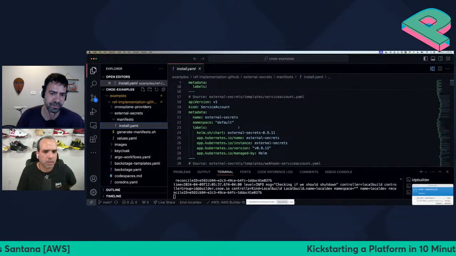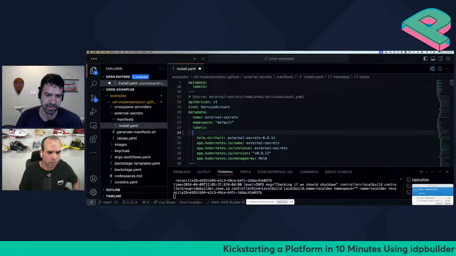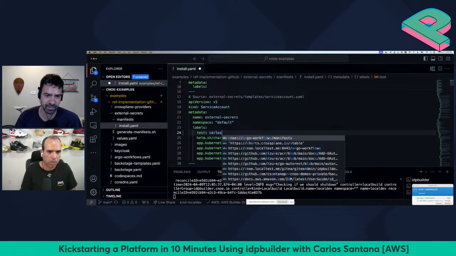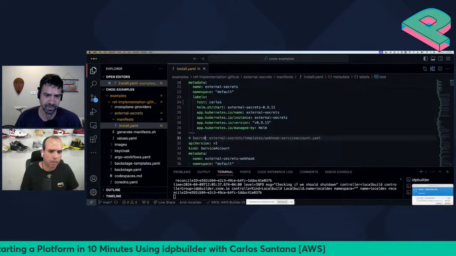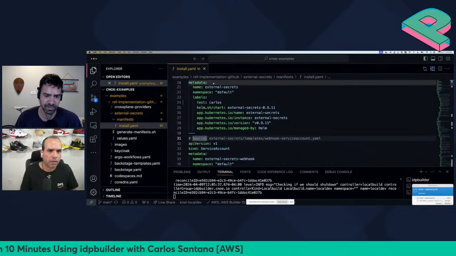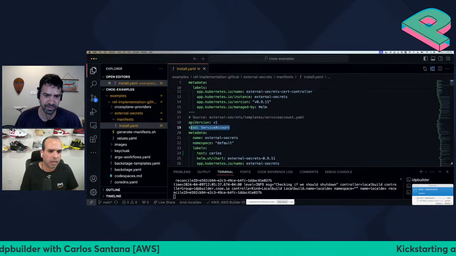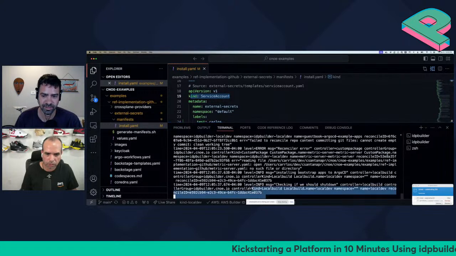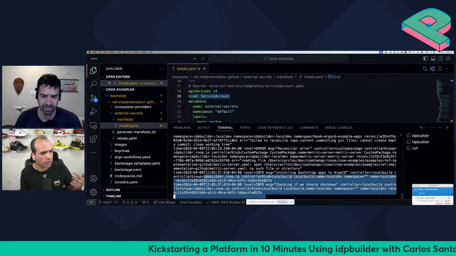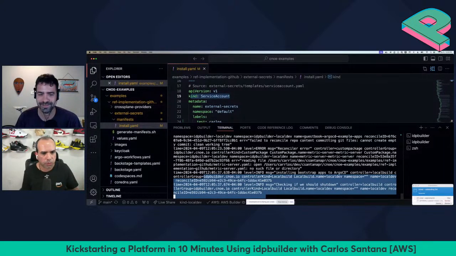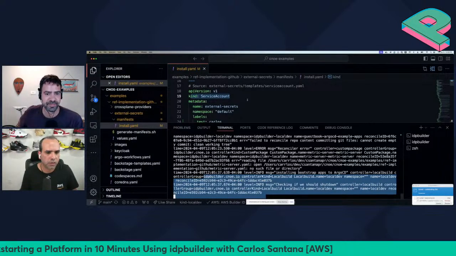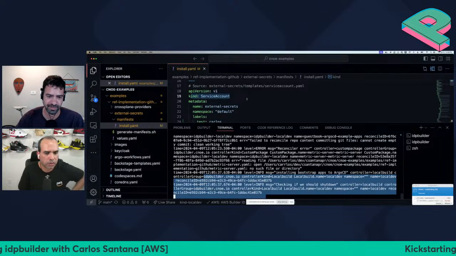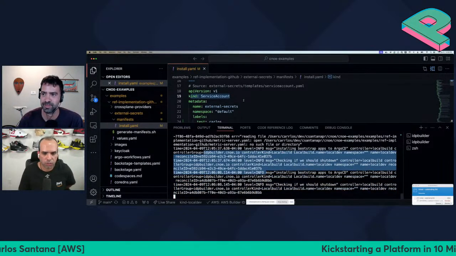So if I change something here, it will be synchronized. So I can put like test equals Carlos, save it, and then I'll be annotating the secret in the service account. And you can see at the bottom that it discovered that I changed something, so I don't have to do the git add, git commit, git push to see the change. Argo CD will pick it up, we'll push it to Git, and then Argo CD would build it.